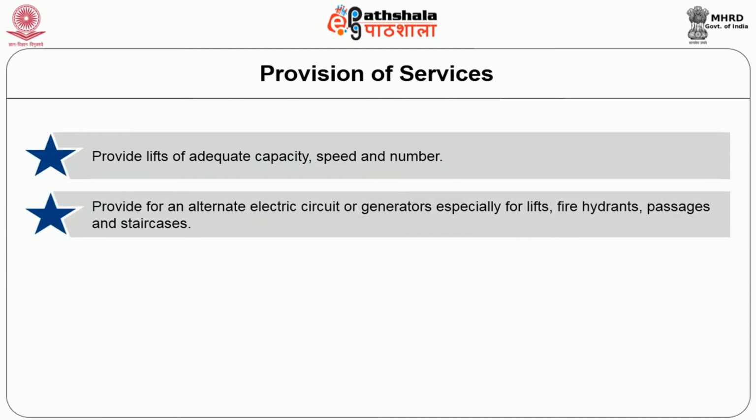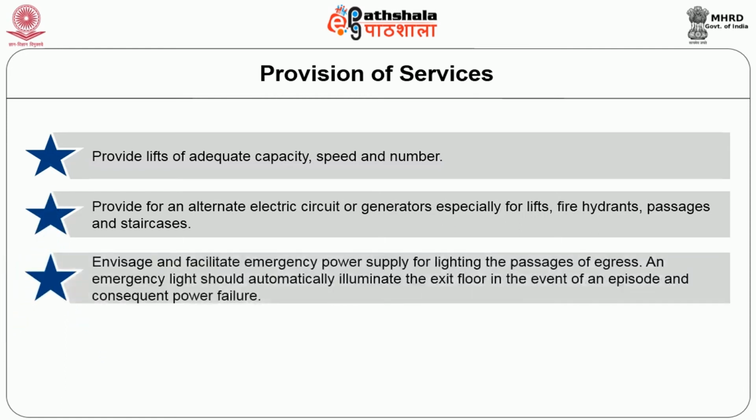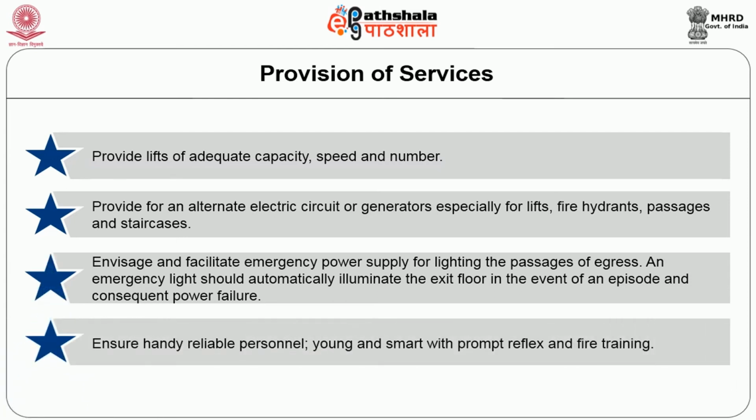Provide for an alternate electric circuit or generators, especially for lifts, fire hydrants, passages and staircases. Envisage and facilitate emergency power supply for lighting the passages of egress. An emergency light should automatically illuminate the exit flow in the event of an episode and consequent power failure. Ensure handy, reliable personnel, young and smart with prompt reflex and fire training.